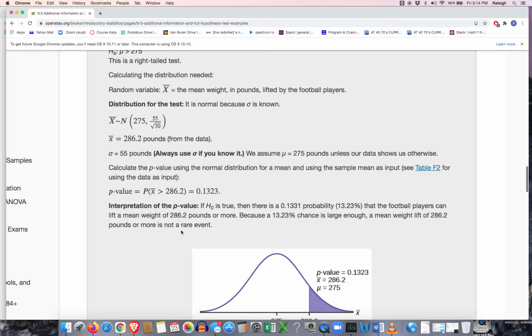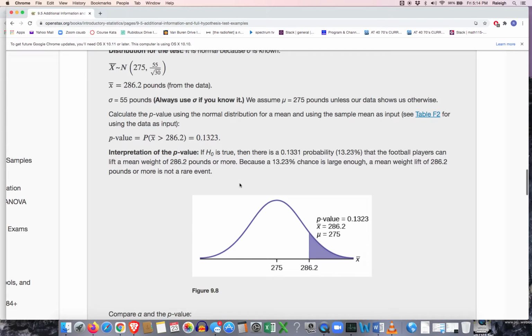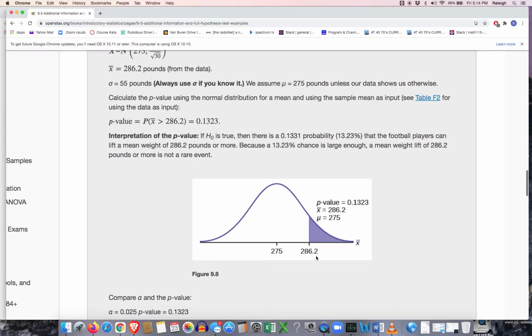How did I get it? I took the value of x bar, 286.2, subtracted away the mean, 275, and divided by a number barely over 10, 10.04. That z-value, in case you care, is 1.12, a moderate value of z, and that could be placed right here on the z-scale. Instead of an x-bar scale, you can say a z-scale.